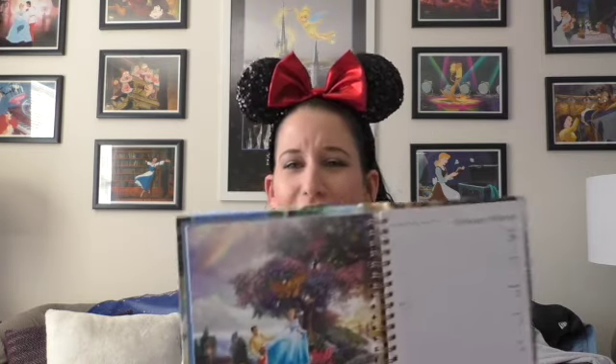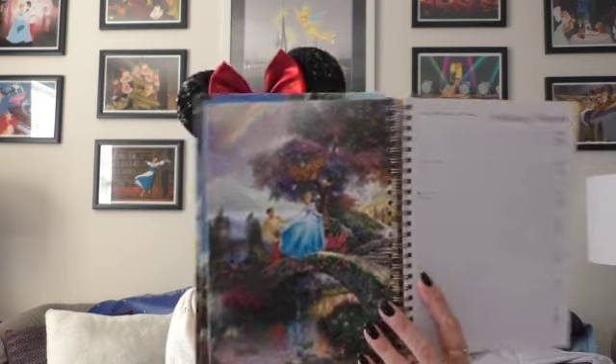The next item I feel like I basically show every year. I get it at a wholesale club near me called BJ's, which I absolutely love. I didn't see the calendars there at the end of last year or the beginning of this year, and I went over the weekend and actually found it for a discount - ends up being four dollars for this. This is my third time getting this. It's the Thomas Kinkade planner. I do use two planners, and this one I love because it has every week a different Thomas Kinkade painting.